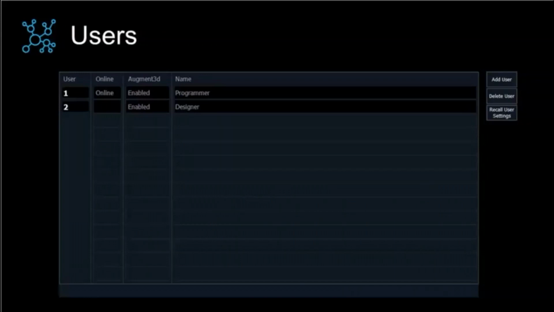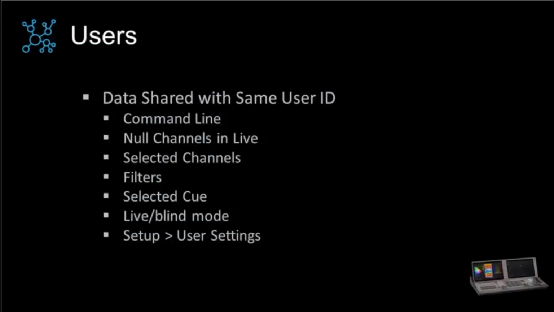So what are things that are shared between devices that have the same user ID? The biggest thing is your command line. If Rob and I are the same user on 2 different devices, he can type 1, I can type @, he can type full, I can hit enter, and channel 1 will turn on. And therefore, you have the most inefficient programming system ever known to mankind. What that actually allows you to do is exactly what someone asked earlier: I want my backup and my primary to be on the same user, so that if my primary fails and the backup takes over, I can slide my chair over to my backup, and I'm exactly where I left off.